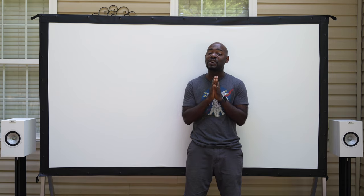But there's also something else that I like. The next thing I like about the Yardmaster is its versatility. Not only does it work outdoors, but it works indoors as well. As you can see, I have it here, and like I said earlier, this is the 100 inch version. I took the measurements and measured my room. Although I wanted the 120 inch, I had to settle, quote unquote, for the 100 inch, because as you can see, each one of these corners is basically touching my ceiling. It's nearly there, so I couldn't get any bigger. But honestly, I'm okay, because now I can have a more theater-like experience inside my home theater.